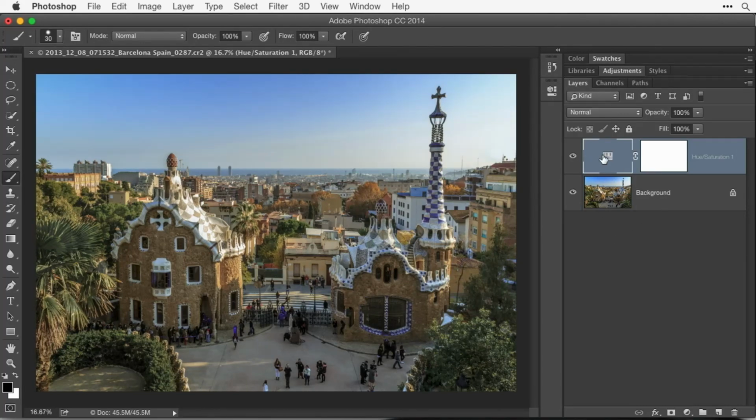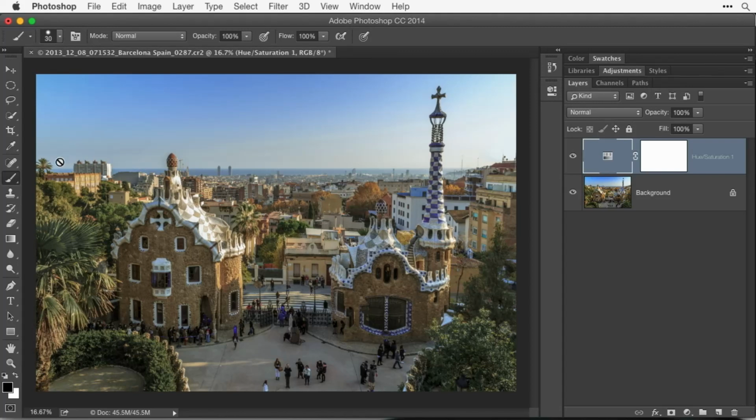Now we have our adjustment. If I turn off the eyeball, you'll see what the image used to look like. You see it's more colorful. I turn it back on, and you'll see it's less colorful. Now if I do that, I think about where would I not want that to happen? Well, I want the two buildings in the foreground. Don't want it to happen there. Also, I don't like the sky when it happens. So what I'm going to do is I could paint over the sky with black to say don't apply here, remove adjustment from here, and paint over the buildings. But I don't look forward to painting on that tower that's going up there towards the top.